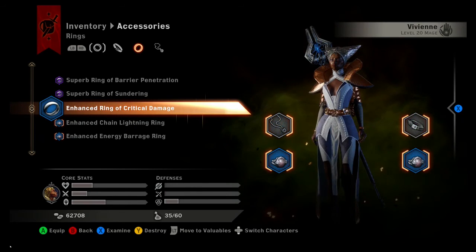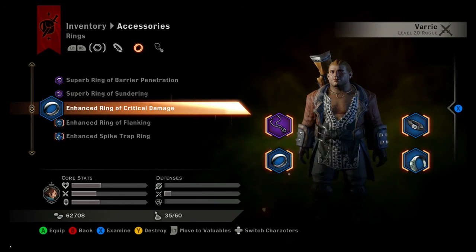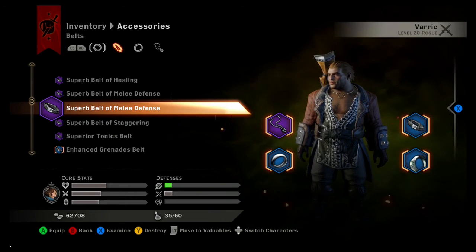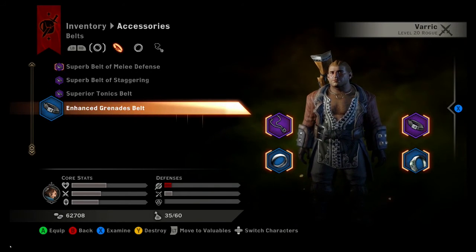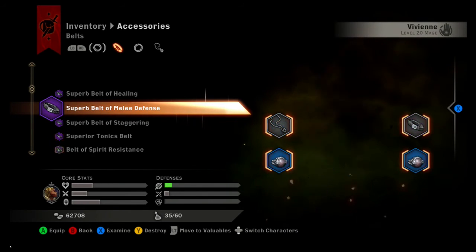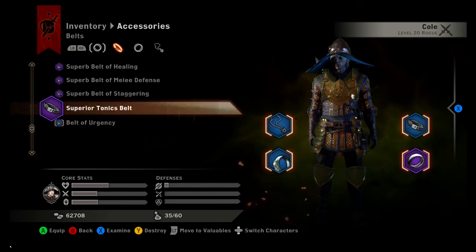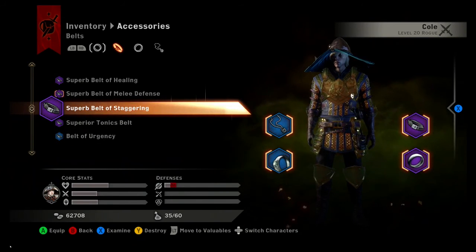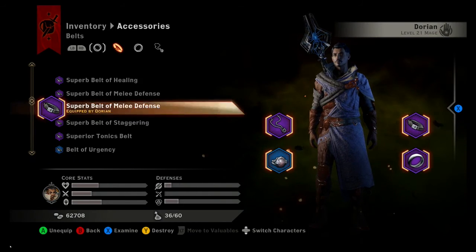Give Varric a better belt? Didn't I? I might have. I think my chat moves kind of slow. Enhanced grenade, but oh, okay. Melee defense? As a rogue? That might be nice. Yeah, we'll toss that. And then coal, I think. Oh, we have the belt of urgency too. I do like that, but maybe a heal bonus. No, melee defense. We'll give him melee defense too. No, wait, no. I think I want to give that to Dory. Oh, he does have it. All right.